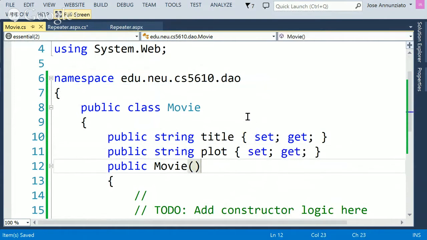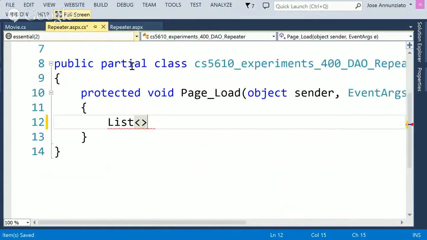Okay, let's keep it simple. Let's just keep these two. In the repeater, what I want to be able to do is instantiate several movies, and then give it a collection and give it to the repeater. Hey, repeater, just iterate over this. Obviously, the next thing we're going to do is not give it a hard-coded list, but go out to the database and retrieve things from the database. But first, let's play around with the repeater.